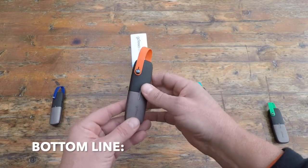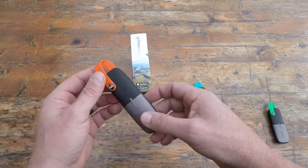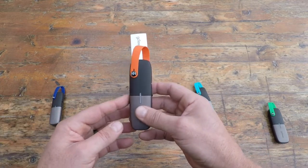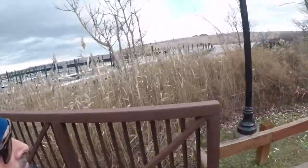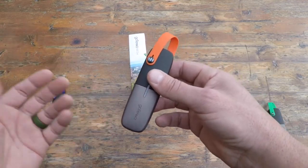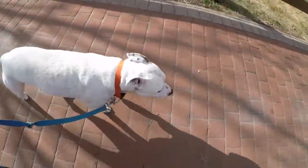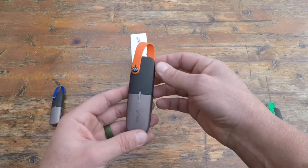Bottom line: if you're in the market for communication devices for international travel where you don't want to buy expensive SIM cards and you're bouncing between countries, this fills that niche well. For camping where cell coverage is poor, you can set up a relay or repeater system. And in an off-grid emergency situation when everything else is down, this is a solid option. There are people already soldering on different antenna connectors and building weatherproof boxes to mount them on rooftops — if this community grows, it becomes a very viable independent communication network.